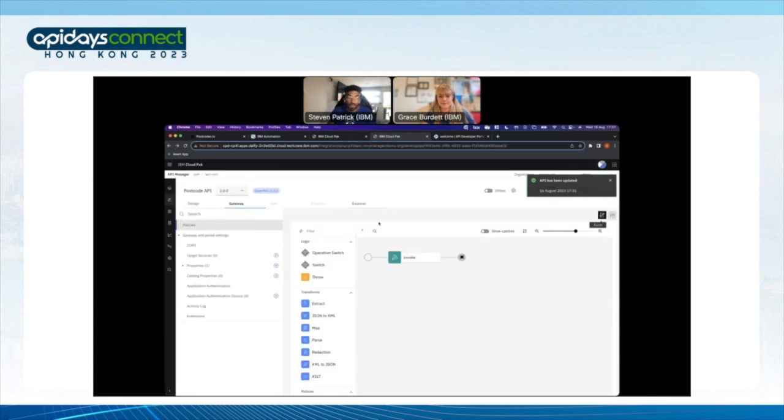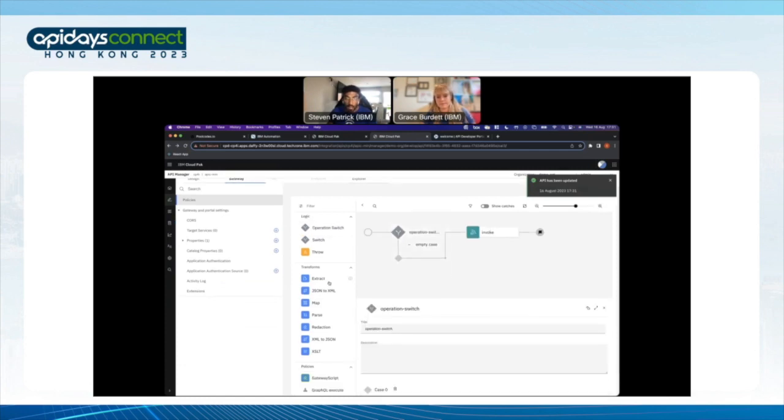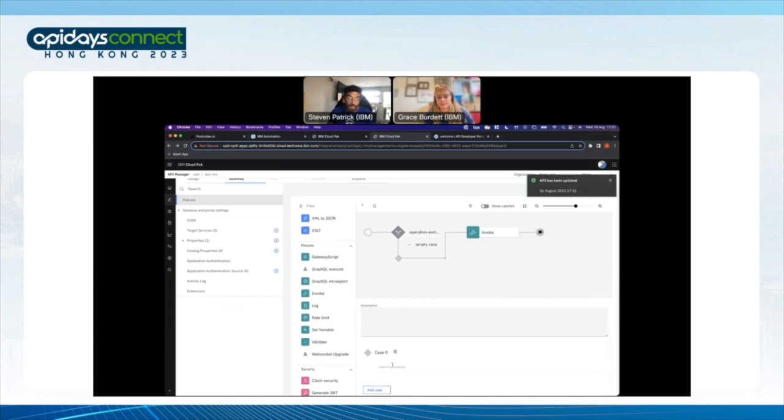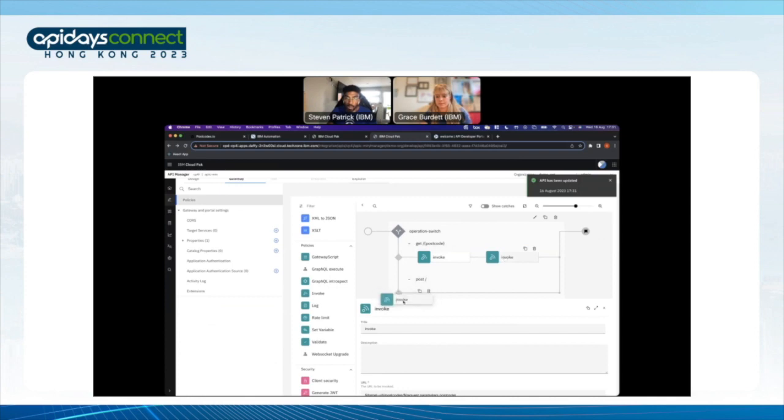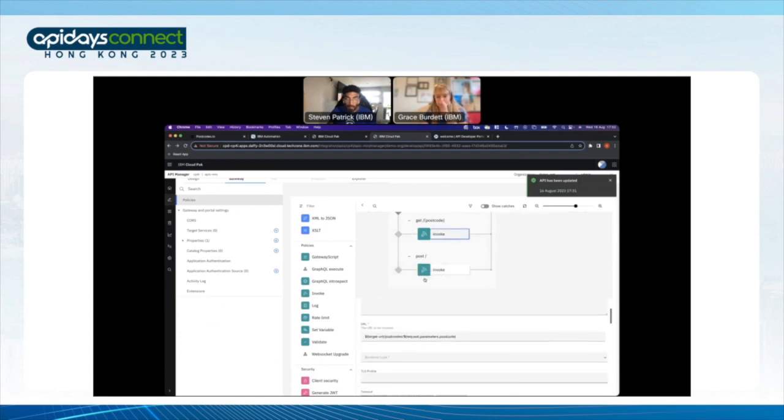And now the other thing to do, and this should save as expected, no errors, that's always good. We come here, we're going to add an operation switch. So we're going to basically say that there are two different cases now, right? Before it was just get, but now we're going to have a second case that they may say post. And in that case, we're going to have a slightly different invoke URL. So we can use this down here. And for our first one, we're going to keep it as such.